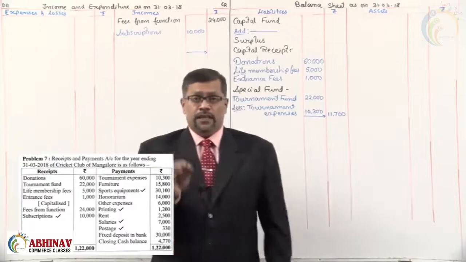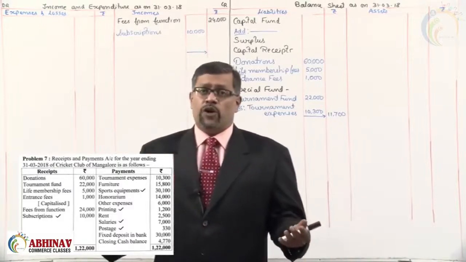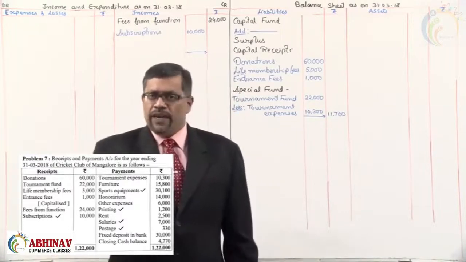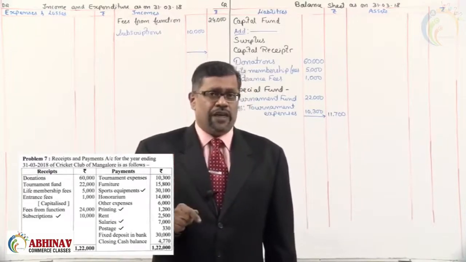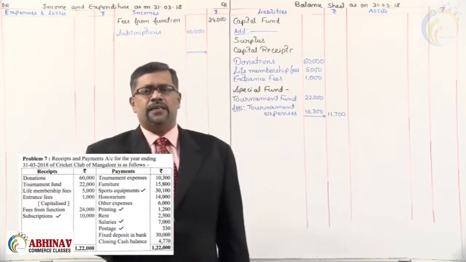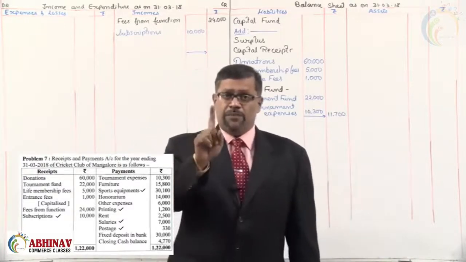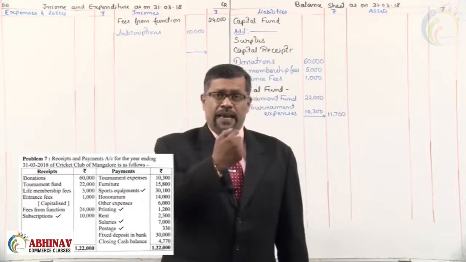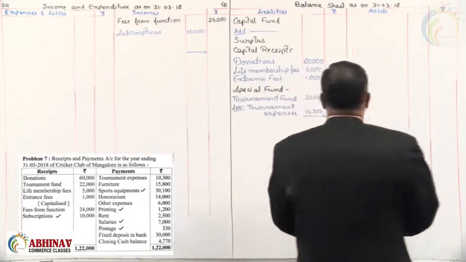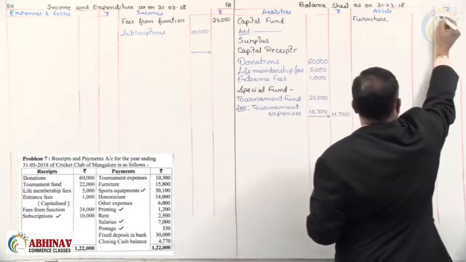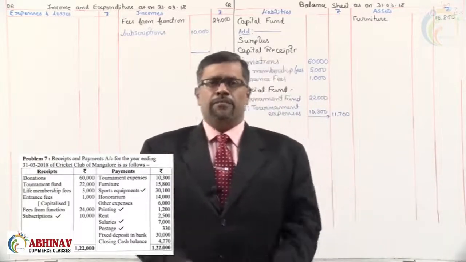Next, furniture. It is a receipt and payment account. On the payment side, furniture. Receipt and payment account means what? Nothing but a cash account, where there is flow of cash, we record in the account. Furniture is on the payment side, so naturally it is furniture purchased. Furniture purchase means a new asset comes into existence. Capital expenditure. So where is that to be entered, in the account or in the balance sheet? Capital expenditure in the balance sheet. Furniture 15,800. Since it's a capital expenditure, we have shown it in the balance sheet.